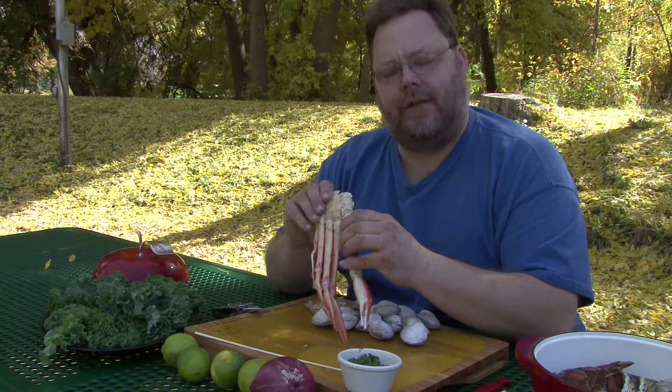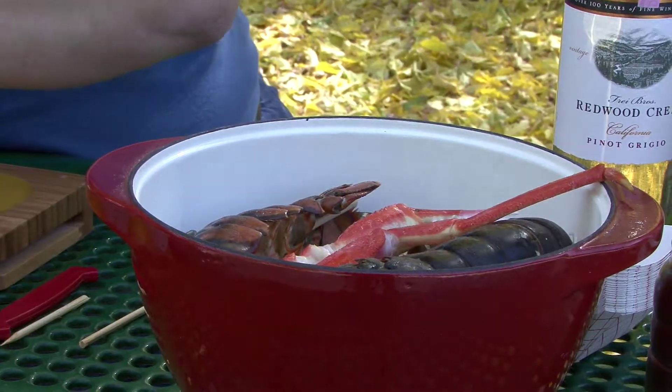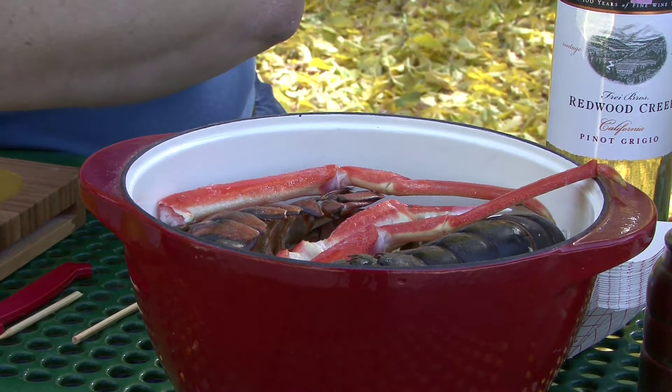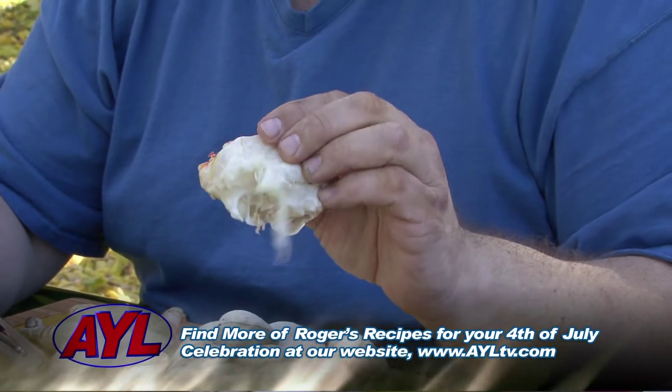I'm gonna cut up this crab a little bit. I have a new SOG Fusion — I'm gonna show you how you can use your outdoor tools for your indoor and outdoor cooking. Snow crab legs are really, really simple. We're not really cooking these so much as we are just heating them up. You can break them off the knuckle here if you want. I can take my handy dandy tool here and just pop those off. I like it to be a little more symmetrical when you open that pot up — it's kind of pretty. There's a lot of meat in these, so don't just arbitrarily toss that away.